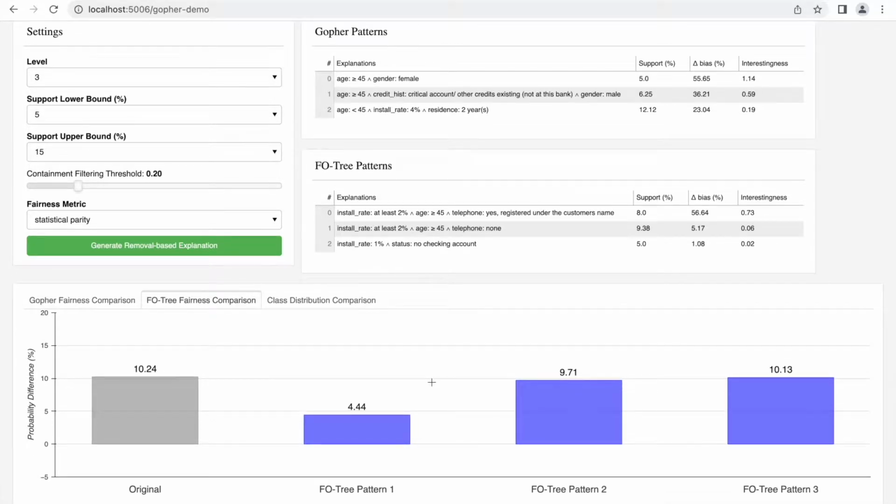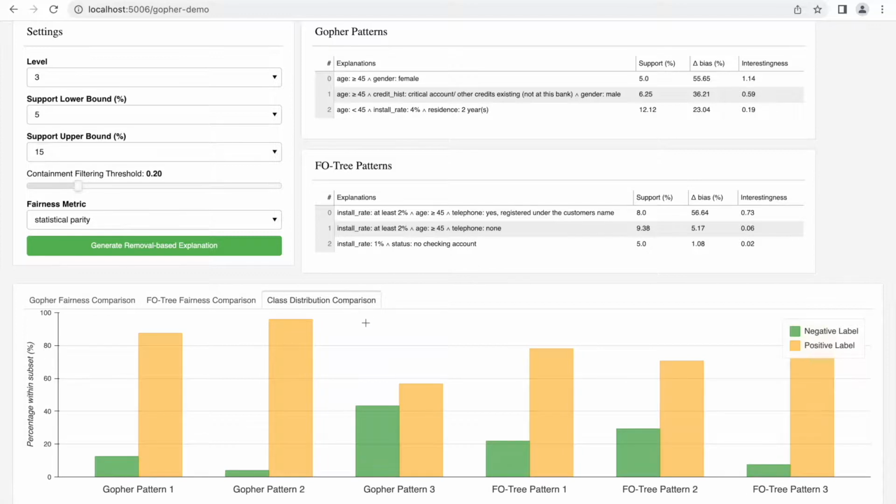And to get more insights about why removing these patterns can help reduce the bias, we can also look at the class distribution comparison here in this section.